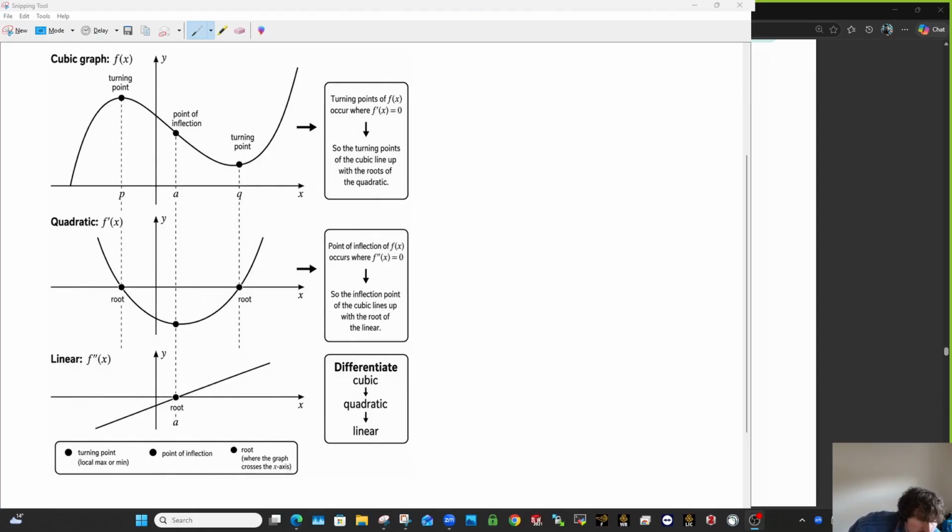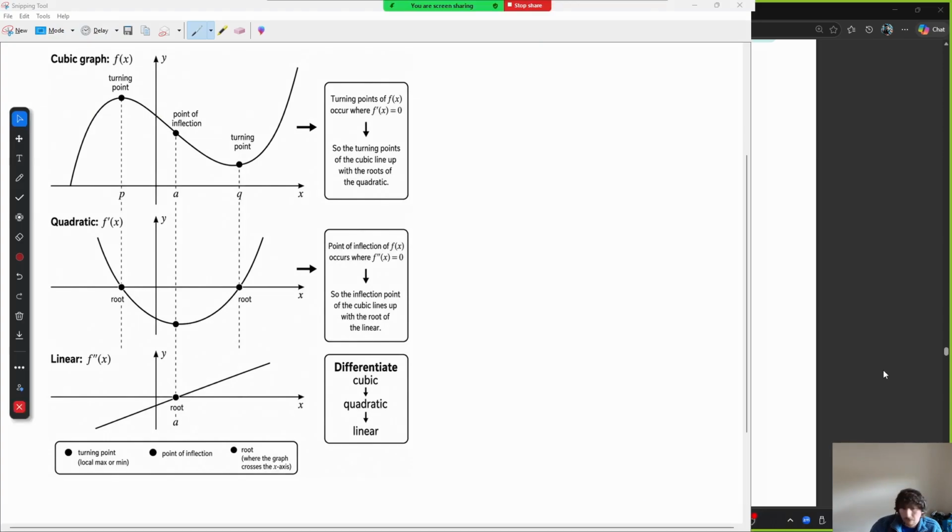Okay, so here's this diagram I want people to be aware of. So where's my zoom controls gone? One second now. There we go. So this on top is a cubic. When you take the derivative of a cubic to get f'(x), it becomes a quadratic, and the derivative of it again, which is the second derivative, becomes a linear. Now you've got to know that they actually line up like this. So we should all know that that's the point of inflection on the cubic, and these are known as the turning points.